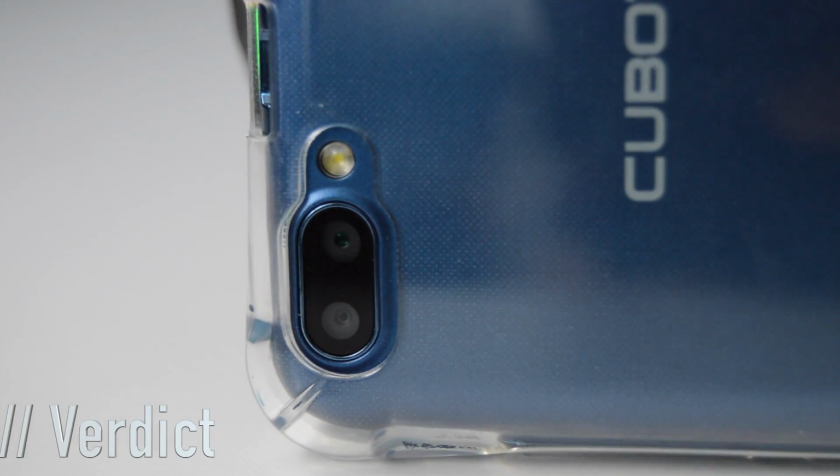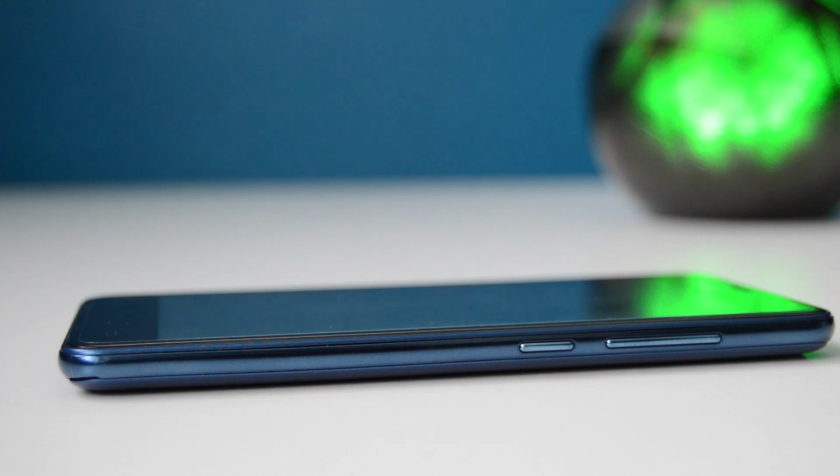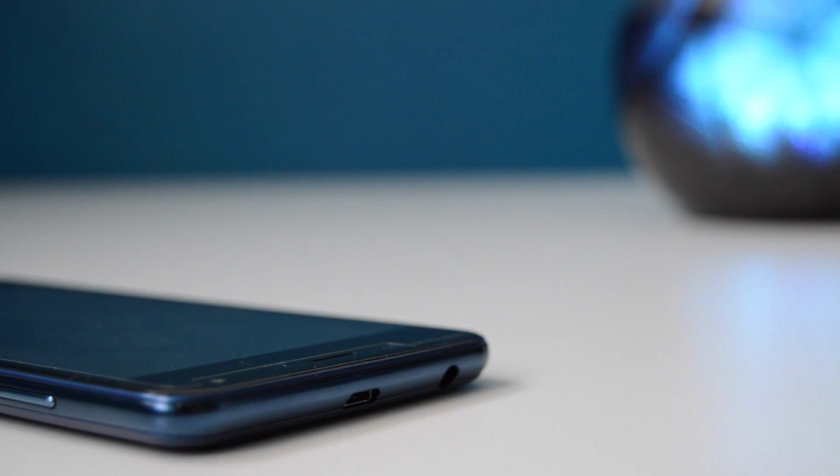So, verdict time. Do I think this is a worthy successor to the Rainbow 1? Definitely. The overall footprint of the phone is identical if not slightly smaller than the original Rainbow. The specs are powerful enough unless you're doing a lot of heavy gaming every single day. The battery will last a whole day easily with mixed usage. The screen is pretty comparable to the one on the iPhone.